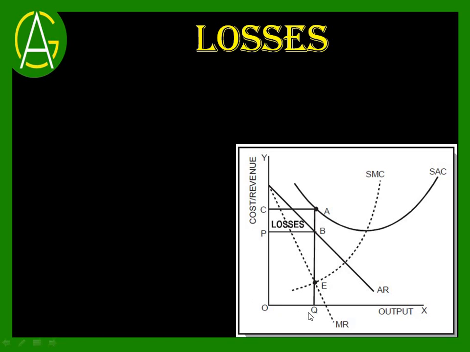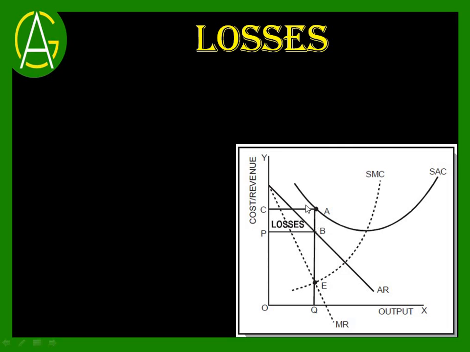Now price and quantity are found out. The next one we have to do is find out profit and loss. You know that in order to find out the profit and loss, we require average revenue and average cost. So this is the average revenue curve, this is the average cost curve. We need to compare in front of equilibrium point. In front of equilibrium point, we can see that average revenue is less and average cost is more.